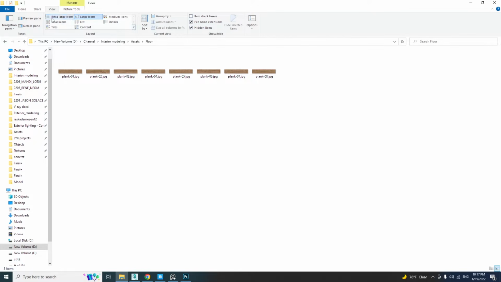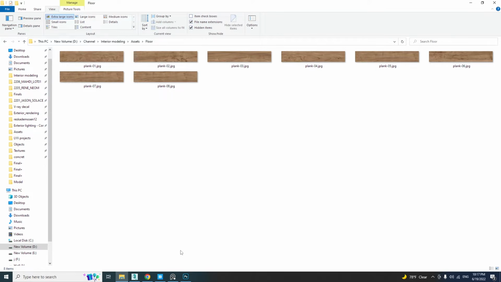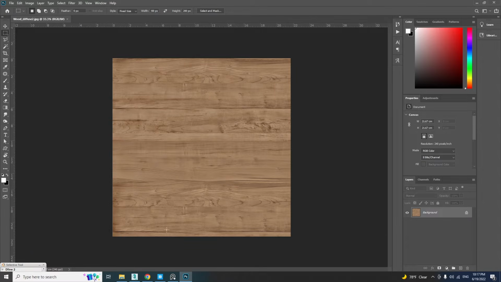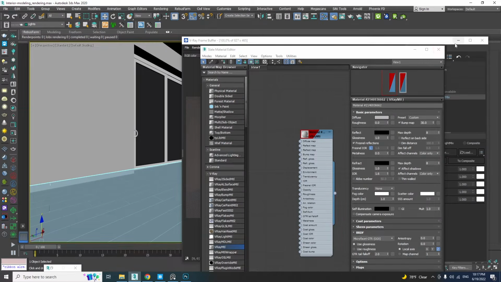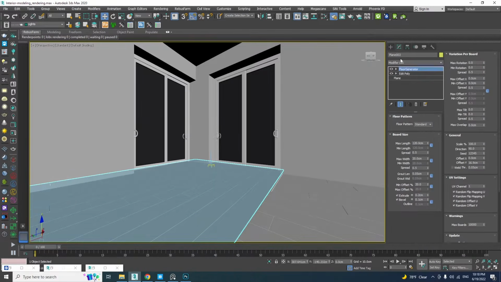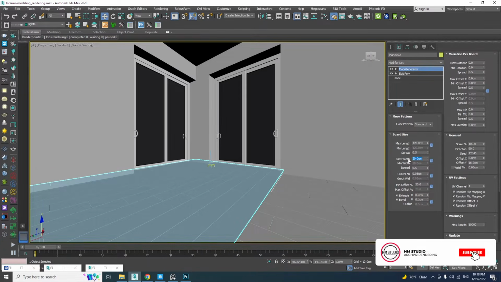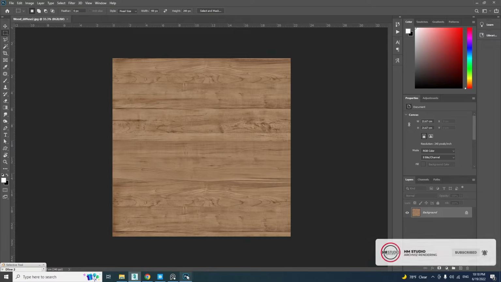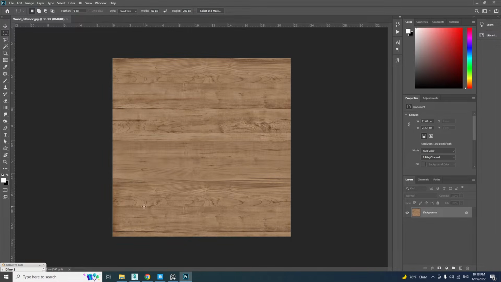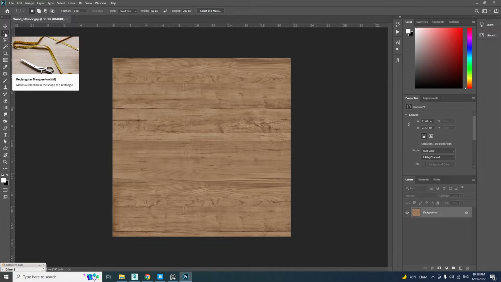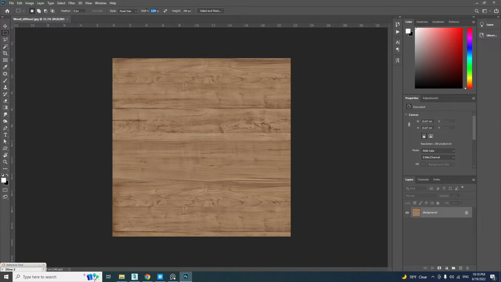For this one, I've actually made these textures out of a bigger texture, which is this one. And how did I do that? If you already know how, you can totally skip this part. But anyway, if we go back into 3ds Max and select this floor object, you can see that each plank's dimension is 120 by 20 centimeters. So what I did was open this bigger texture in Photoshop, select the select tool, put it on fixed size from here, and use the same dimension but in pixels: 1200 by 200 pixels, which is the same proportion that we have for each plank.